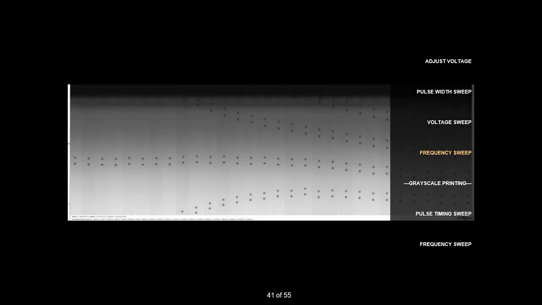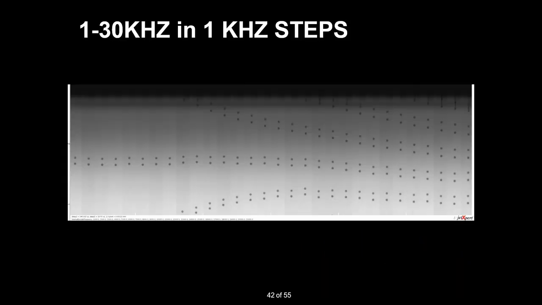In this case, we've got the same waveform every single time, but we're changing our firing frequency from 1 kilohertz up to 30 kilohertz. What we're looking for is that the drop volume, velocity, number of satellites, etc., are consistent across this entire range.